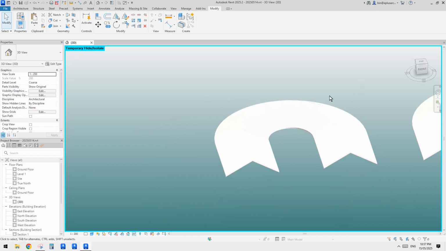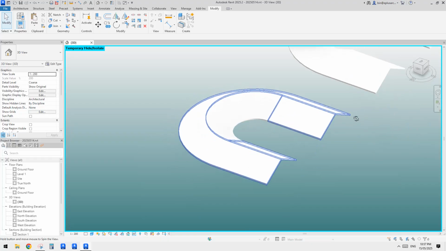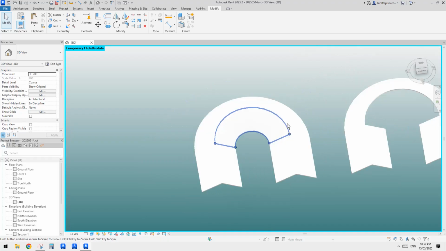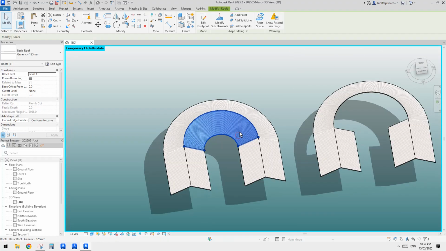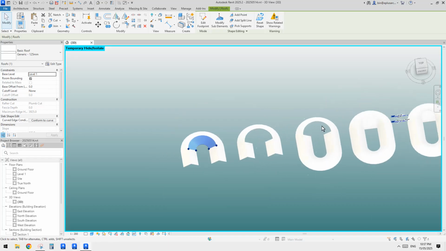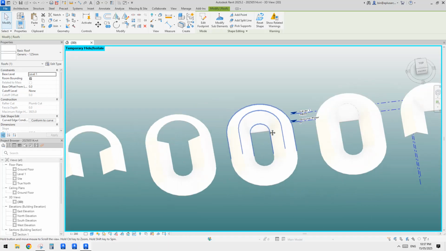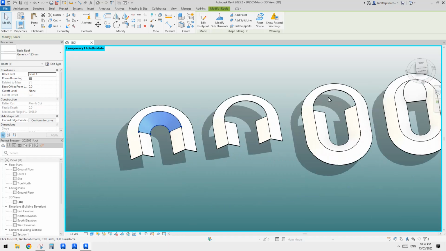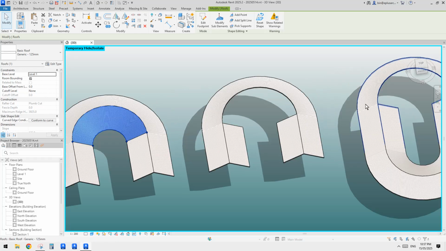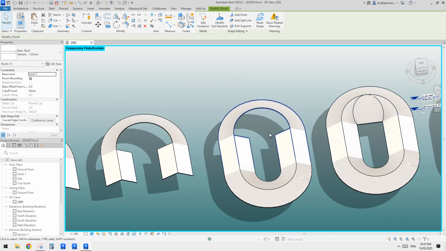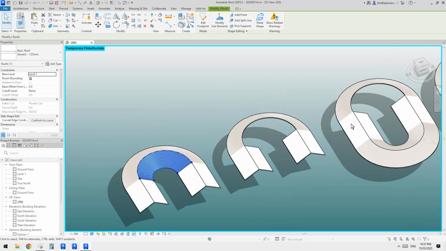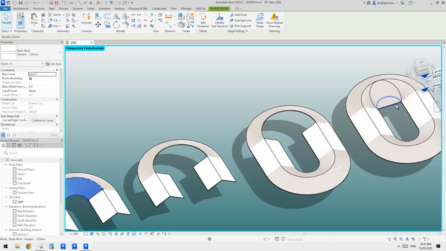So, and now this is it. See? Oh yeah, sorry, this is not it, because this only matches the original shape, right? But the end goal is to create this edge.